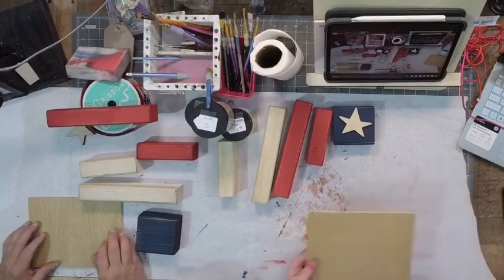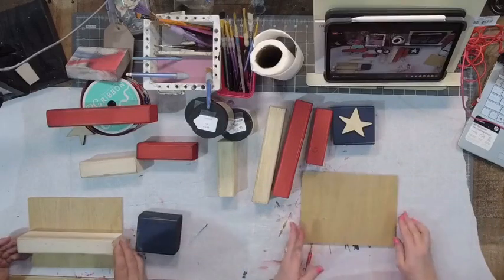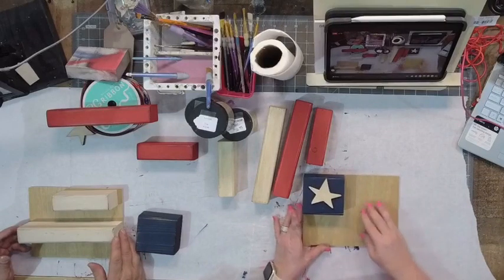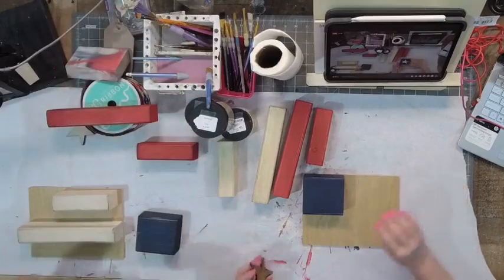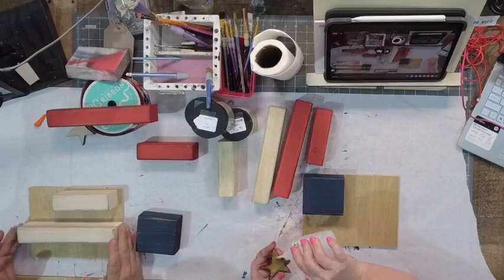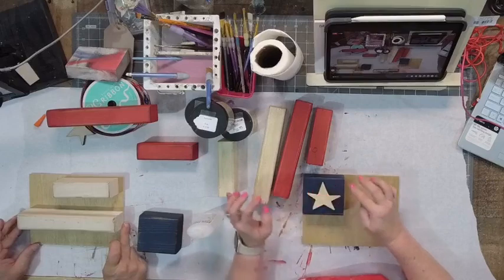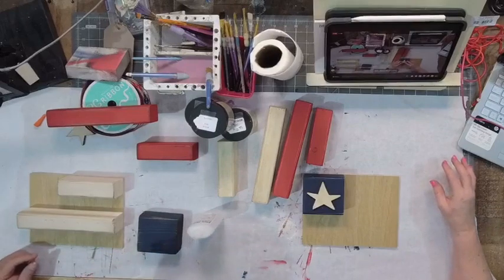Okay. So next, we're going to take this board. Okay. And we're going to put our flag right here. That way I'll know where to, yeah, that's what I need. And we're going to glue these, but once everything's good and dry, I will probably take these home, flip them over on a towel, and shoot some brad nails in the back just to make sure. But I think the glue is probably plenty, but just to reinforce it a bit.